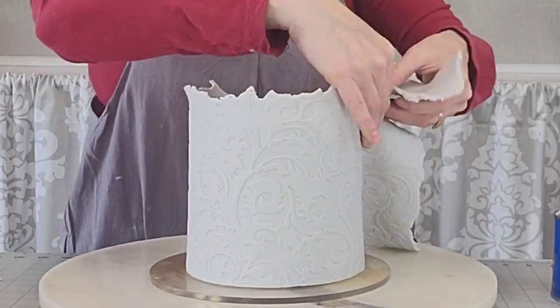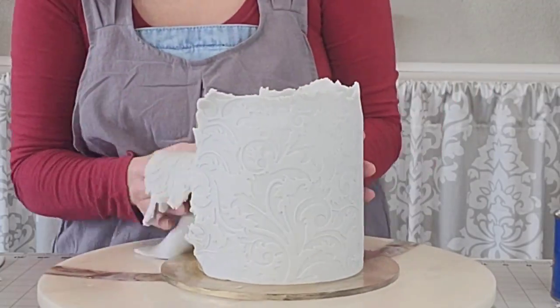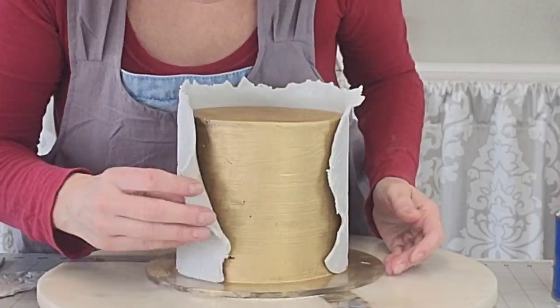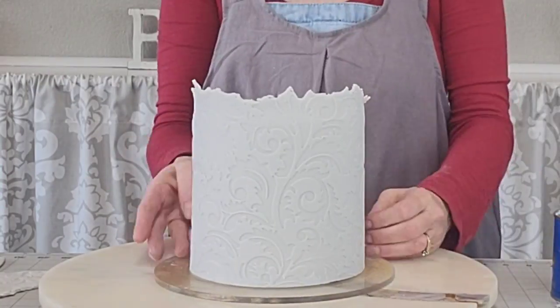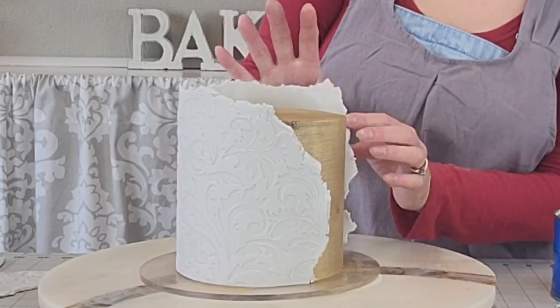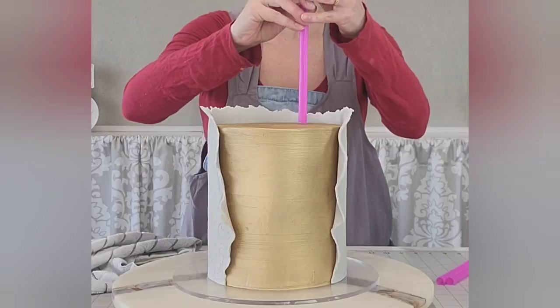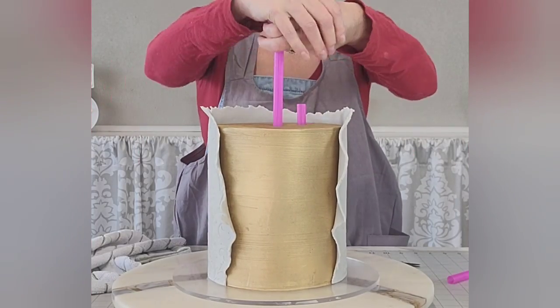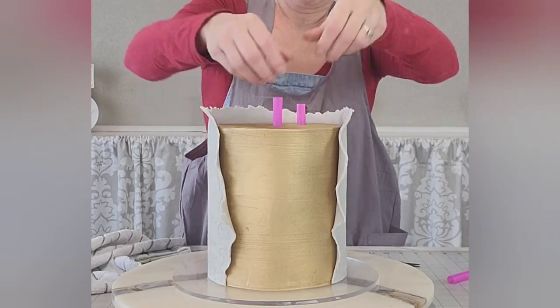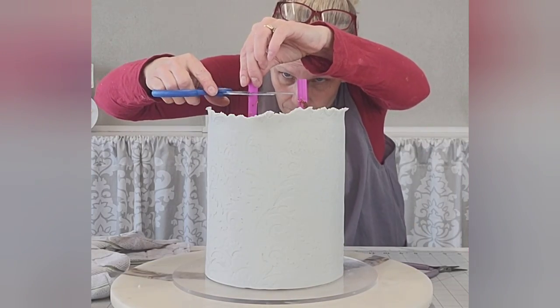And then do the exact same thing on your top tier. I didn't show me making that piece of fondant because it's the exact same as the bottom tier, and you don't need to see all my footage or you'll be watching my video for a very long time. Trust me, this is about three hours worth of footage. So some things I just select to leave out because you've already seen me do it.